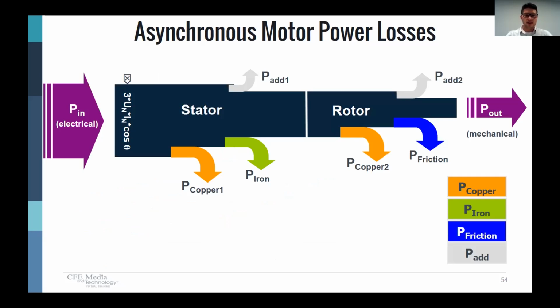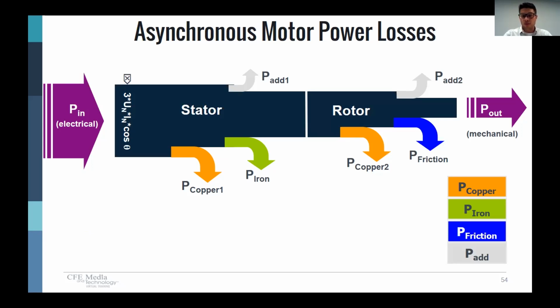Okay, so next, the components we're going to talk about are the motor and the gearbox. We're going to talk about the motor first, but the majority of all losses are heat, but especially in the motor and the gearbox. In an asynchronous motor, we're going to have some of the same losses that we've had for any of the electrical components we've discussed. We're going to have copper losses, but there's a couple of different losses in an asynchronous motor.